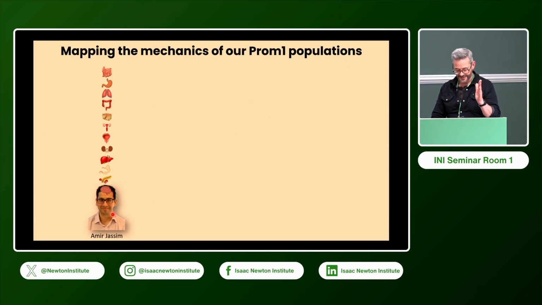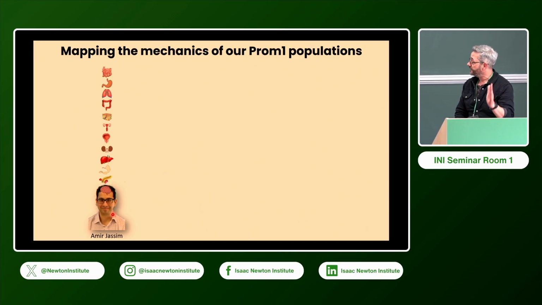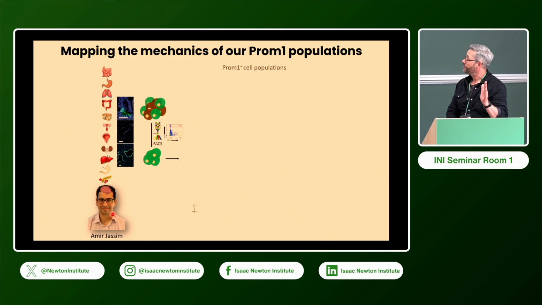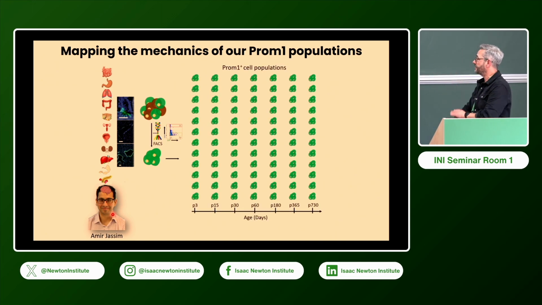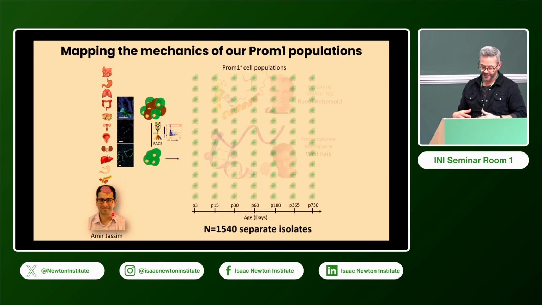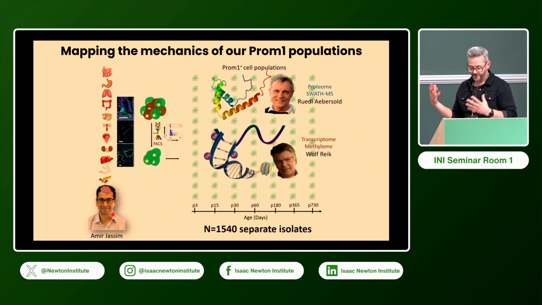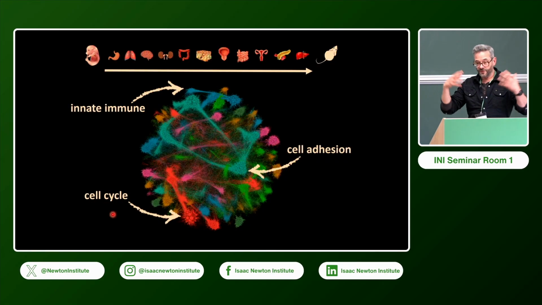What Amir did is he took those same 12 organs that we already had functional data from 10 years of lifelong lineage tracing in cancer, and then we've carefully isolated single cells from each organ systematically throughout the whole of aging. And we've generated transcriptomes with Rudi Ebersol, who's now retired, who was in Switzerland. That shows you how long the project took. We've developed the proteome for these cells, and with Wolf Wright, when he was at the university here before he went to Altos, the transcriptome. So we have a very large data set now of all of this information.